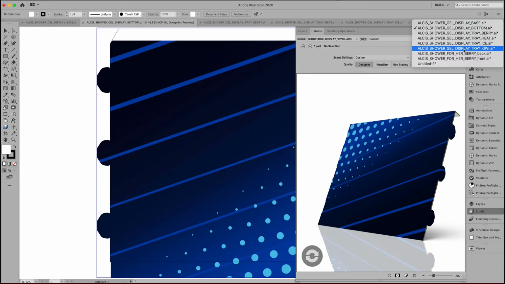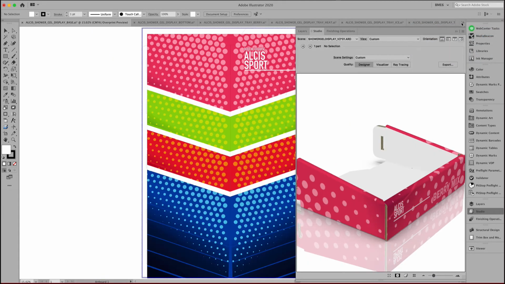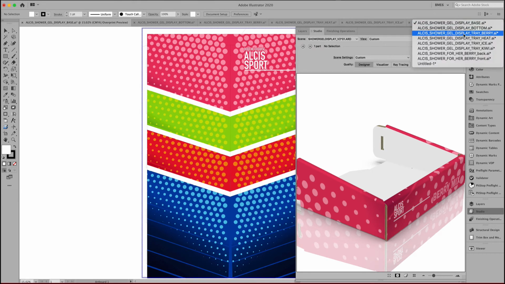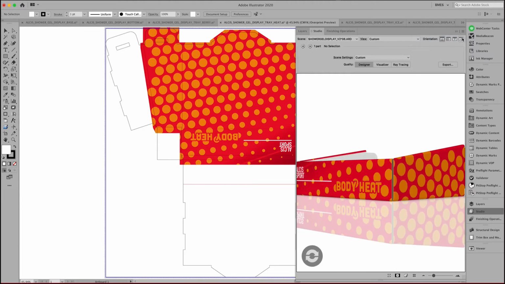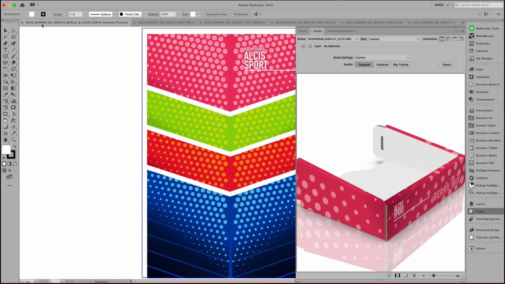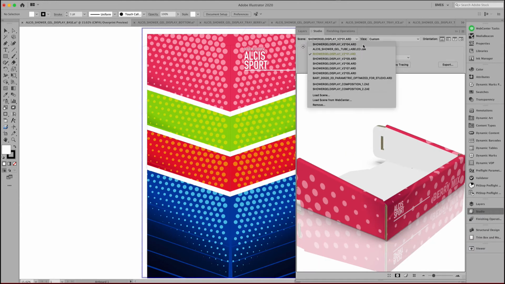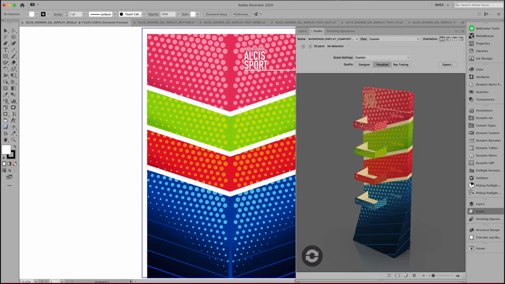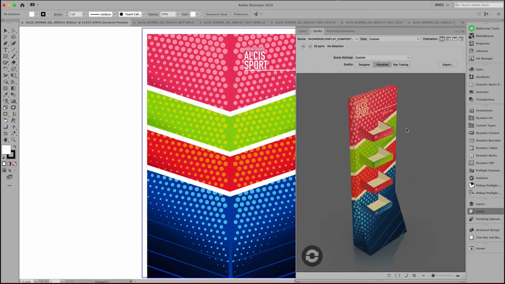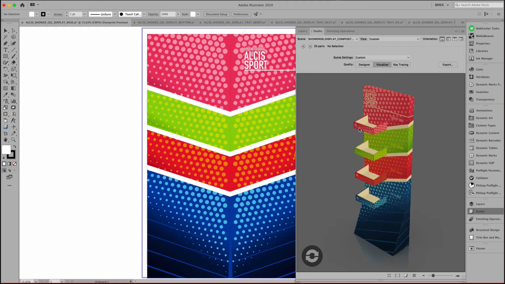Then I have the tray. Let's go back to the base. I'd like to see that base. Okay, so that's the base. That's the bottom. And then we have trays for each of these different flavors. Okay, and here, yeah, that's the base right there. So I can see all these different ARD files. And once I combine those in one view, I can then see what that final result looks like. Now we're getting ahead of ourselves a little bit too much.